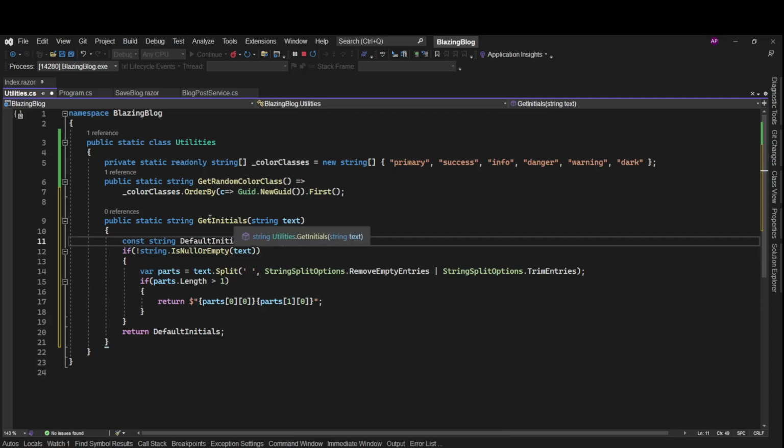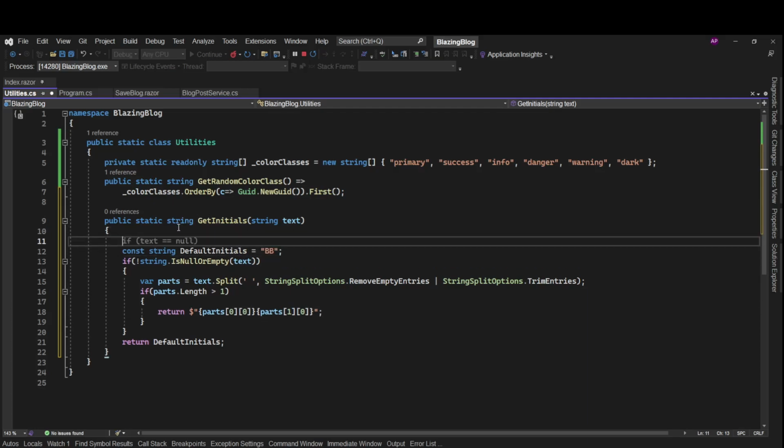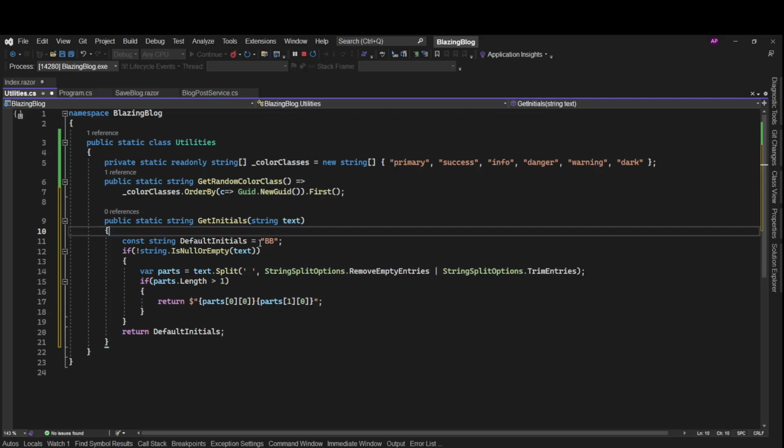So what it will do, if the title is something like "new framework called Blazor", it will get the initials N and F. So the first characters of the first two words.